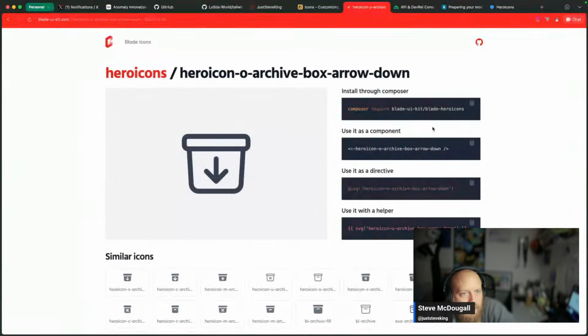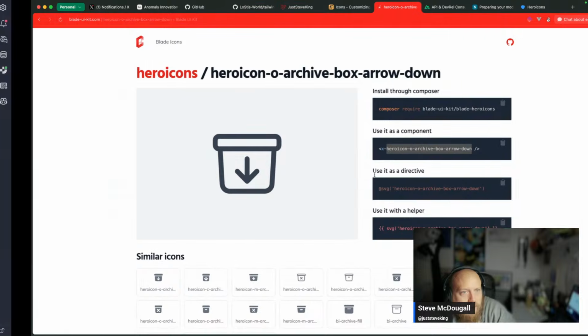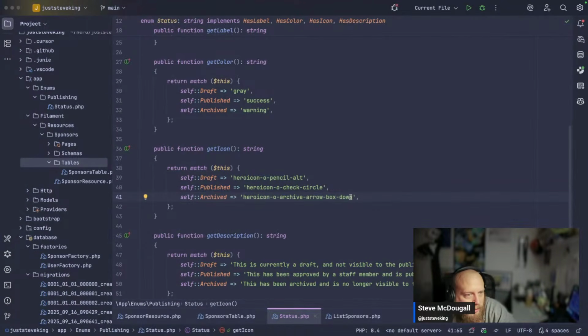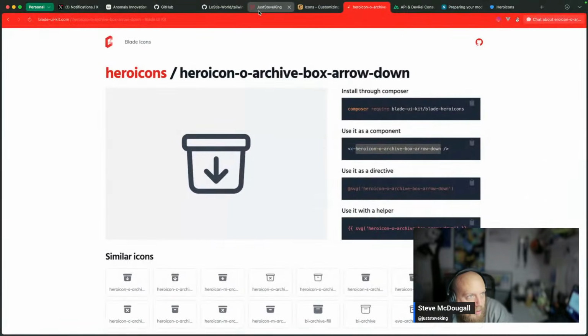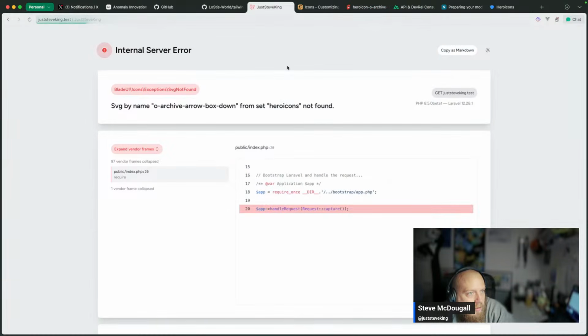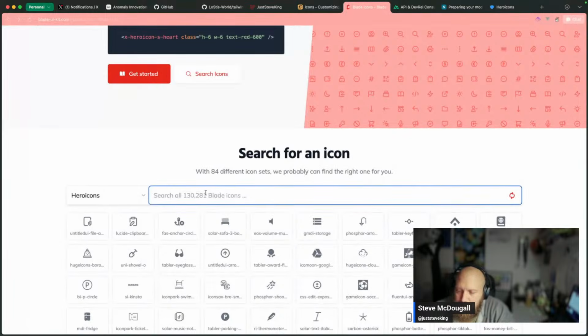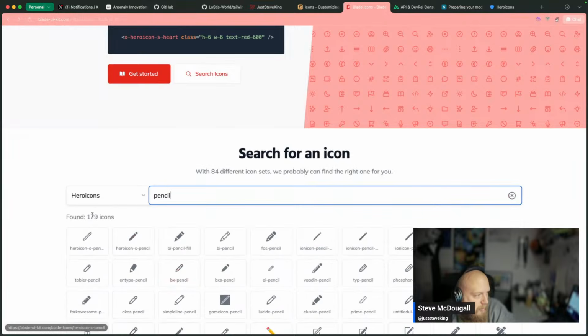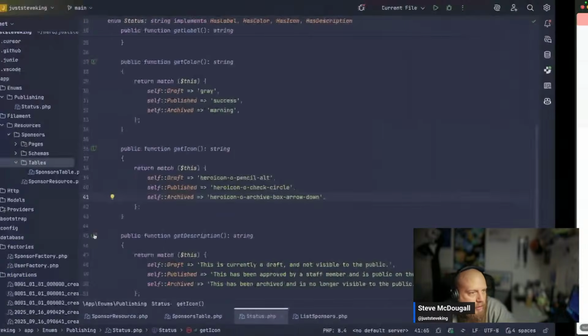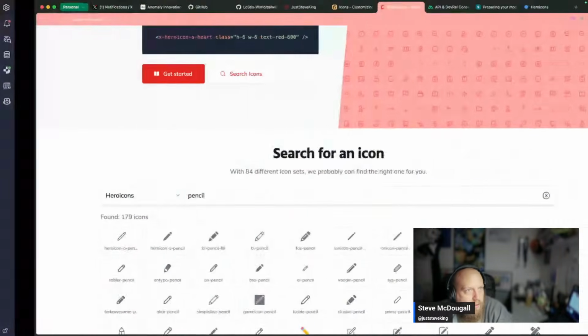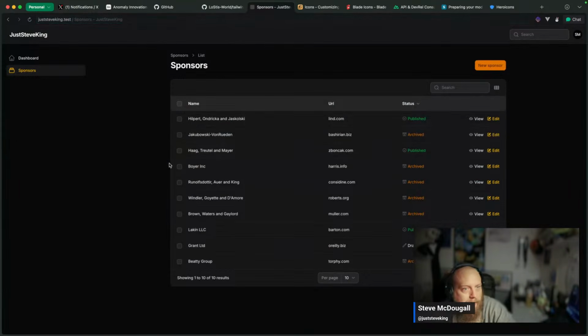This is a 1. Pencil. Not pencil, alt. There we go. Published, archived, and so on.